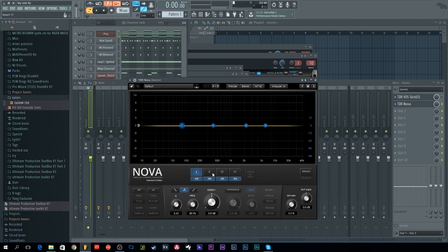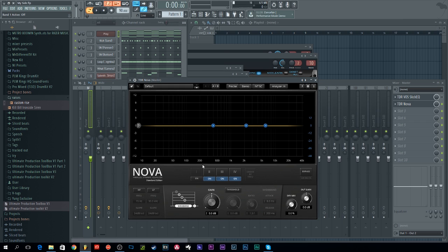What I like about it is you have 4 bands, which is pretty cool. 1, 2, 3, 4, labeled right here. You have your Q, which is how wide the Q is. So you can change if you want a narrower Q, a wider Q, a sharper, more focused sound, or a more neutral sound. You can change the frequency right here. You have your gain, which is pretty cool. You have a high pass filter, so you can turn the high pass filter on, or you can turn on a low pass filter, which is very good when you're doing mastering EQs.